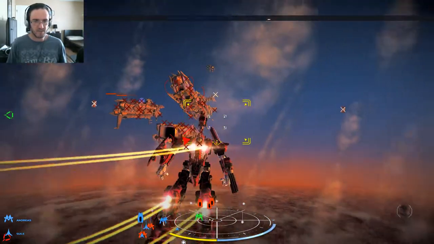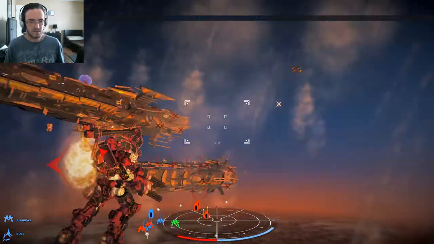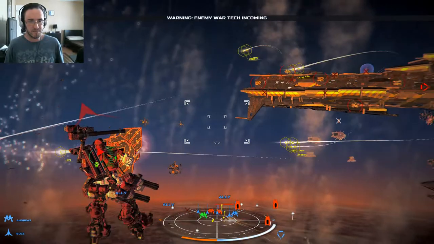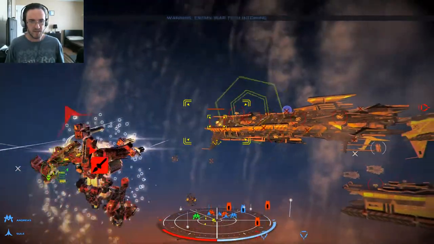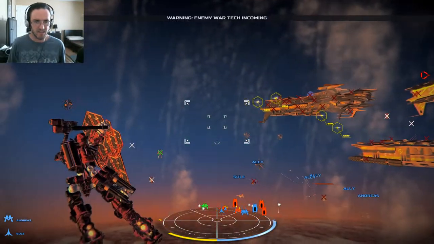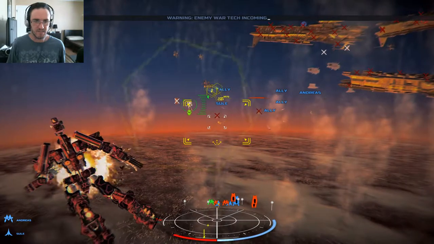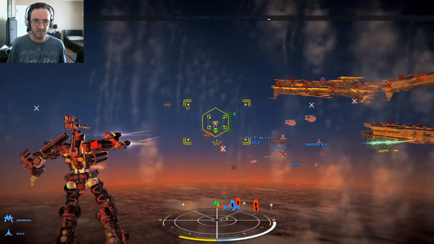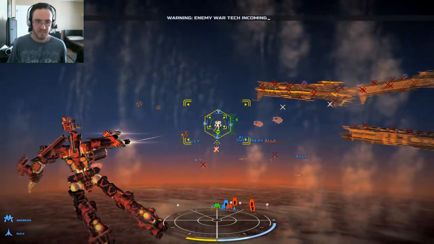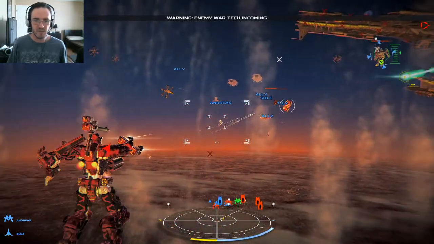Okay, his force fields are down. I'm getting the heck out of here. Jesus, he's tearing me up. I can't do anything if he won't stay off of me. There's no way to take out those ships with him on me like that. Oh jeez, I also need to stay away from the ships as well. Switch to single target. Okay, we are already actually out of HP.